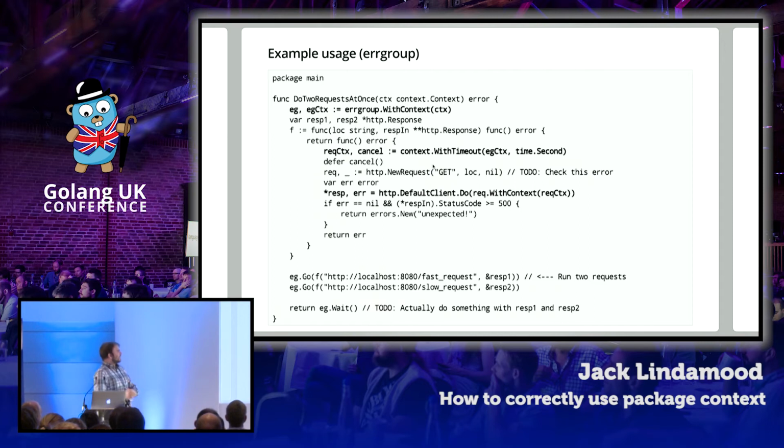Oh my goodness, what is this? I'm not going to go fully into this. I'll leave it up there a bit to absorb, and maybe you could look at it later. But this code is doing a lot of very complex stuff in a few short lines of code. What I'm doing here is executing two requests at the same time. One of them is a fast request, obviously by the name. So this is obviously a great way to optimize your API. You just rename it to fast request.